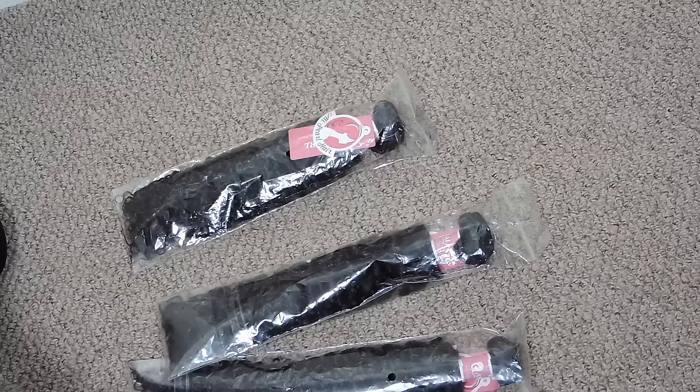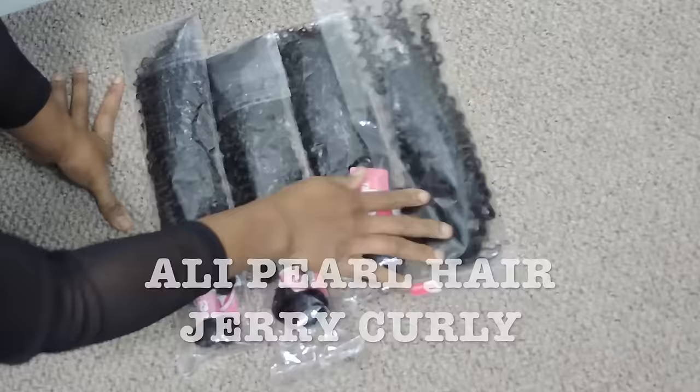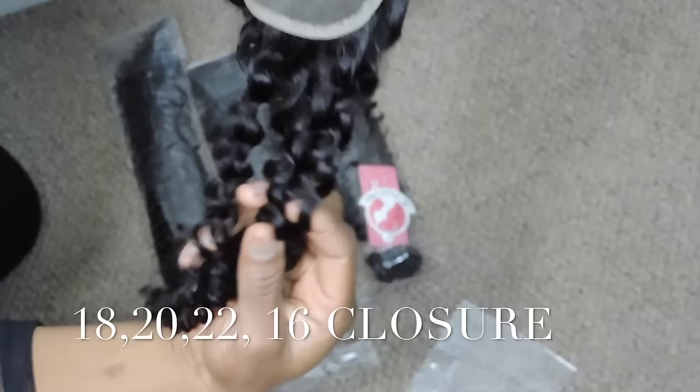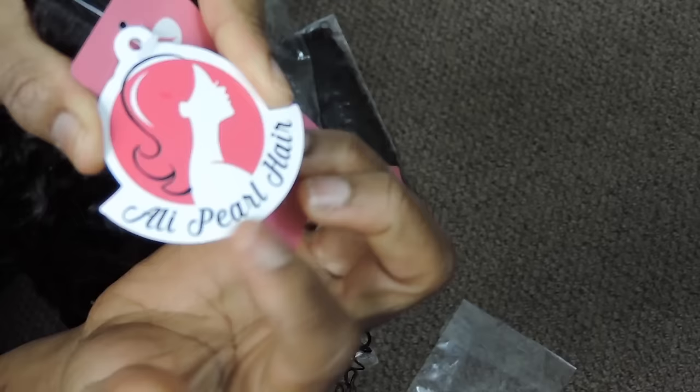For this video, I'm going to use this hair. This hair I received from Alipearlhair. This hair is their jerry coily hair. And like you can see, the coils are quite tight and nice. It came with this closure. The closure is well defined and beautiful, like I said, Alipearlhair.